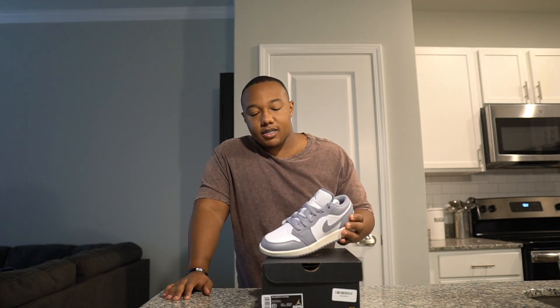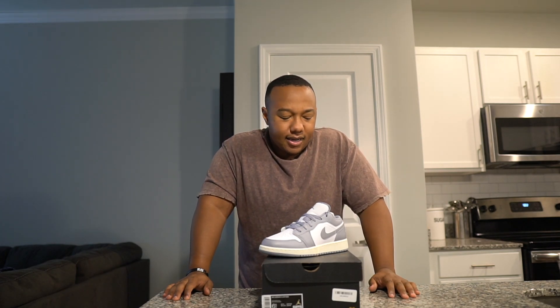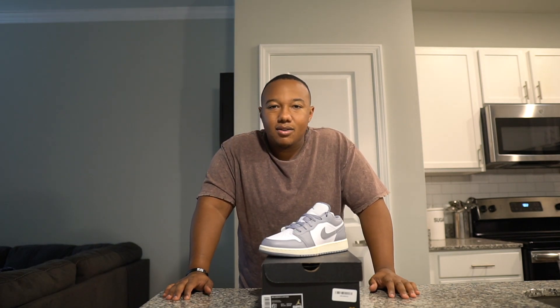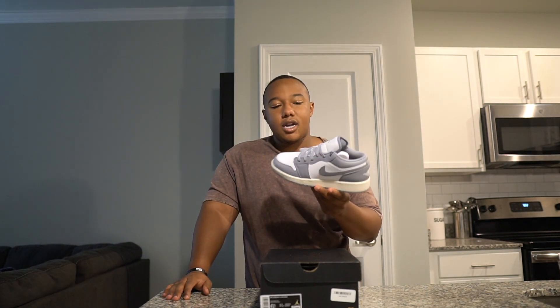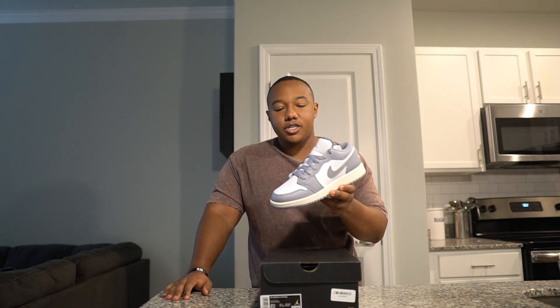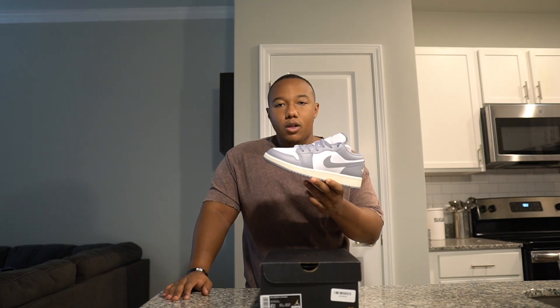If you want to invest in this shoe, buy in. People are letting them go for retail. I grabbed this pair off eBay — got a good offer — and paid around $110 to $120 after tax. I think it's still a great buy-in because I think this shoe is going to touch at least $160, if not maybe $200 in some of the bigger grade school sizes. It'll take a minute, but it has the potential, just because of how wearable it is.